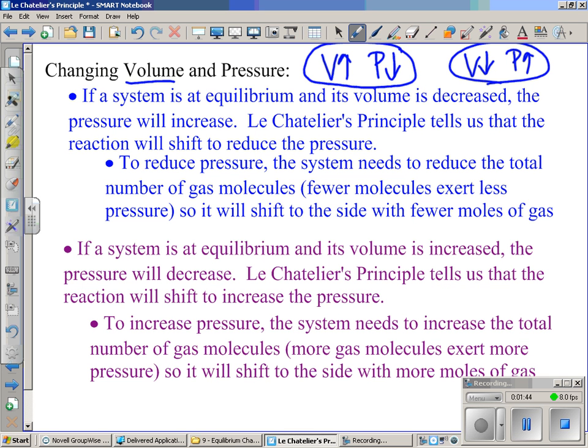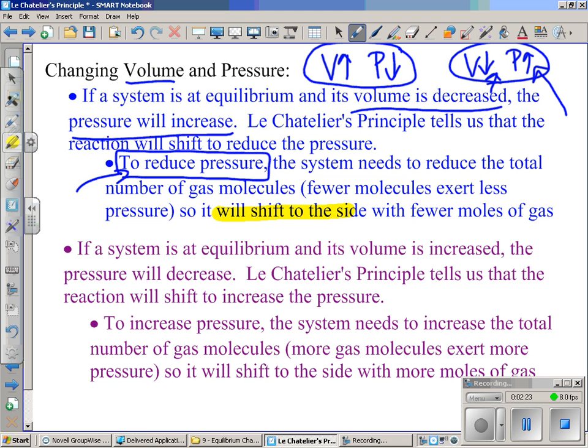Same thing with pressure. If the pressure's too high, like in this scenario here, if the volume was decreased and the pressure went up, the problem is the pressure's too high. The system needs to shift to decrease that pressure. Okay, so if the pressure's too high, the system's going to shift to decrease the pressure. And the way it does that has to do with how many moles of gas particles there are. So we are looking at this scenario right here. The volume was decreased, just like the one we were just talking about, so the pressure will increase. So the system's messed up. What it needs to do is reduce the pressure. To reduce the pressure, it would then have to shift to the side with fewer moles of gas.